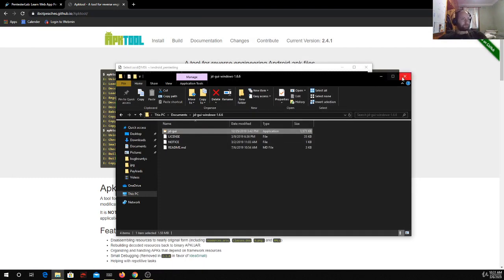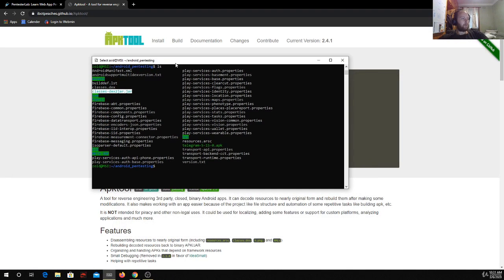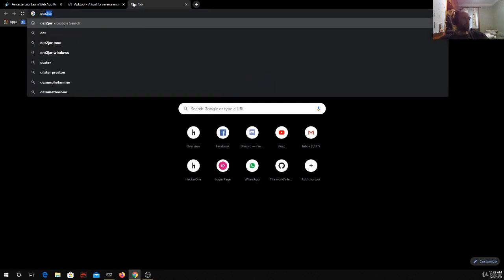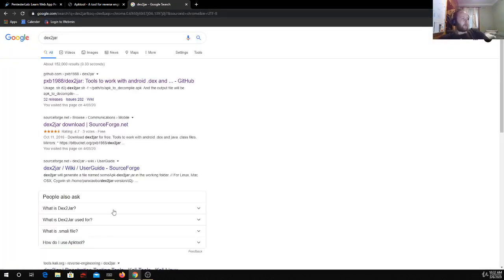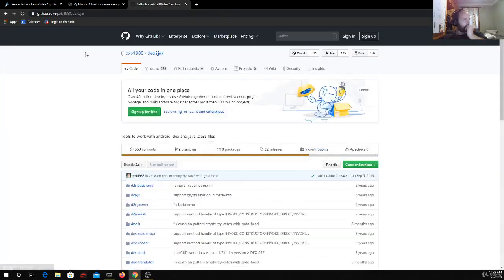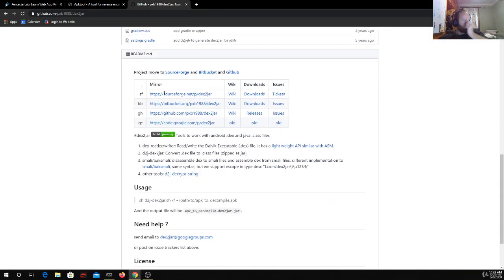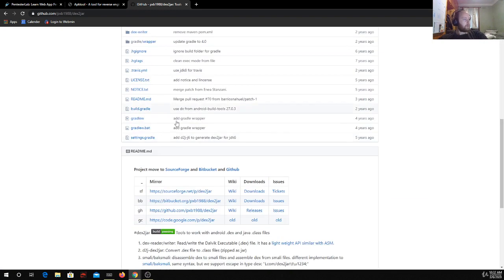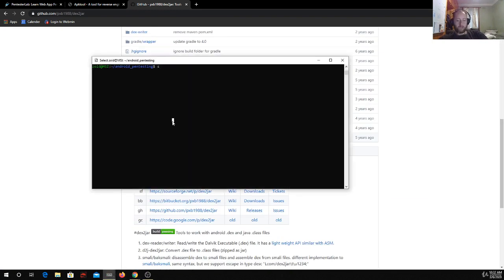So we know how to install APK tool. Let's install dex2jar. Now, dex2jar again, I think you have to go to GitHub, so we go to GitHub. I think we can do an apt-get for this too.